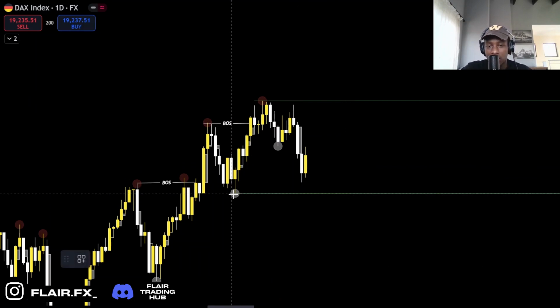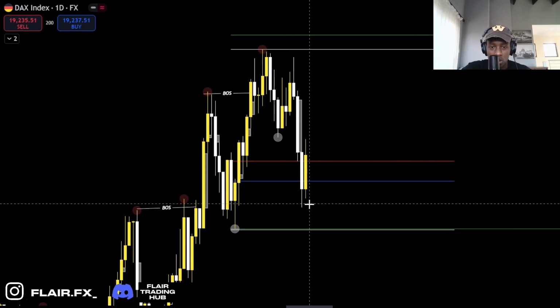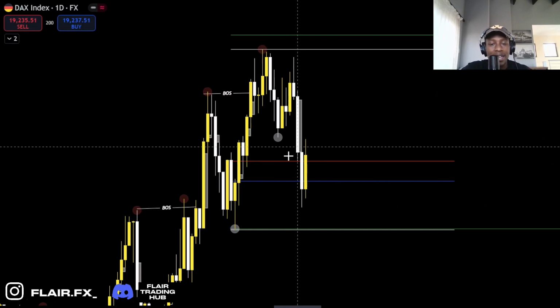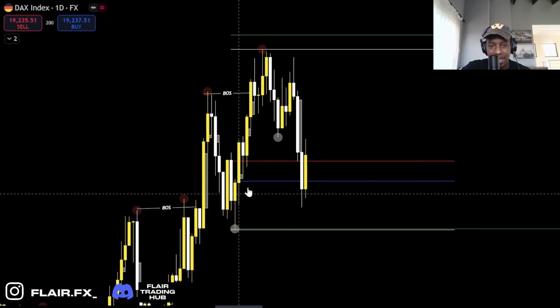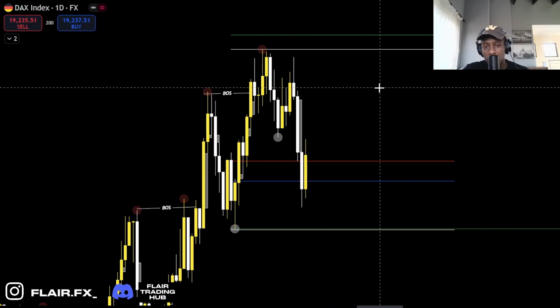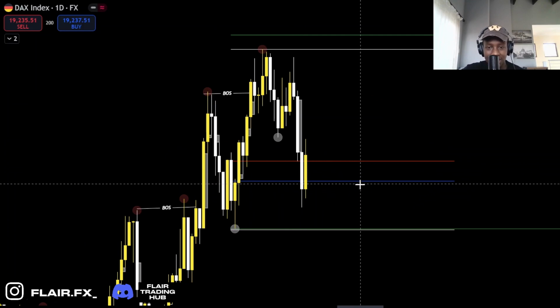So now I'll pull out the fib just to show you that this doesn't work 100% of the time. Price did come all the way to the downside, but why? We didn't have a clean market structure at the side, because we look for more than one thing. We look for a clear break of structure, we look for a purge of liquidity, and then we can pull out the Fibonacci retracement tool. For this one, we didn't have anything, so we didn't necessarily pull it out, right?